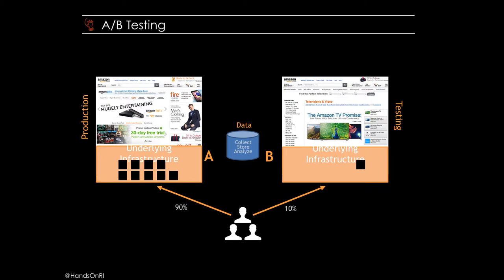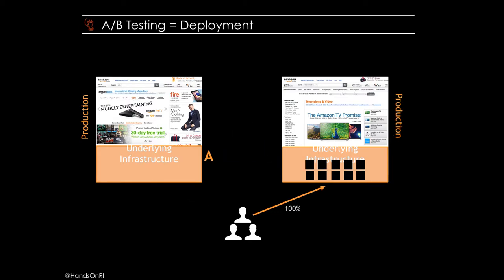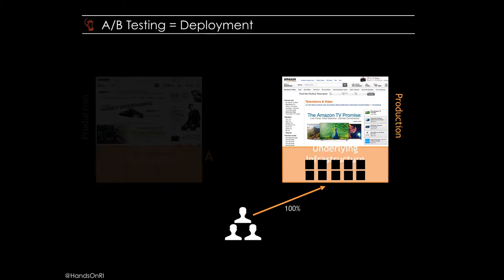If they still keep getting good results and the response is high, they'll send half the traffic to B, right? And so really depending on how it all goes, now they're really starting to get some good data on both an A site and a B site, and they can optimize their traffic and their users' experience carefully. And then if they figure out that B is the best performing site, they'll put it into production, right? So that's A/B testing in a nutshell.